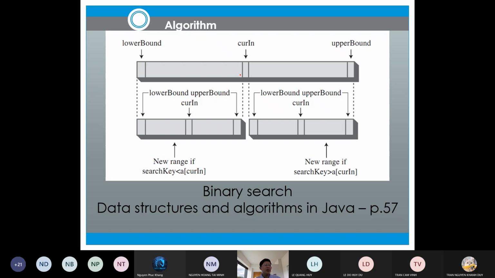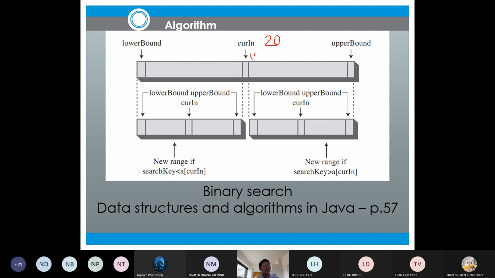Then we compare whether the value in the middle is the searching number. If yes, good luck, and we stop there. Very easy. Otherwise, we compare the value in the middle with the given number. Let's say my number is 20 and the one in the middle is 10.